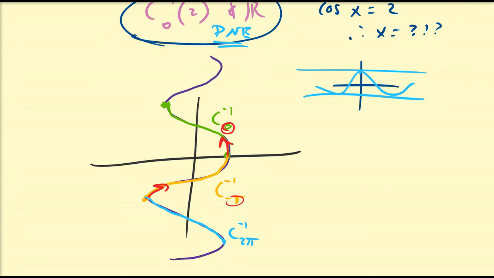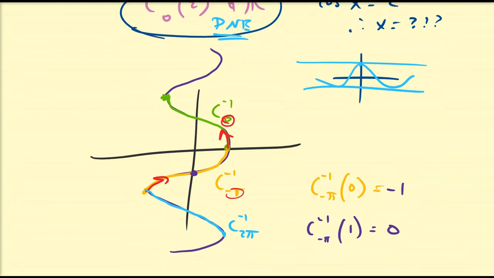So if I define it in this way, and I ask, what is the inverse image with principal branch minus pi of the point 0? Well, that's still equal to 0, right? Because 1 comma 0 should be 1, right? No. When you input 0 into this inverse image, that's going to go to -1. Now what is the inverse image of 1? That's 0, which is equal to C inverse subscript 0 of 1 as well. It's a branch point, and that's where those two branches meet.